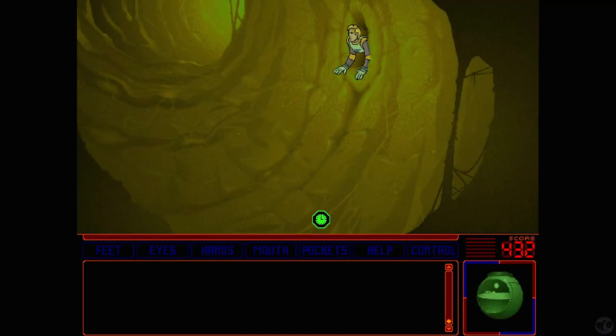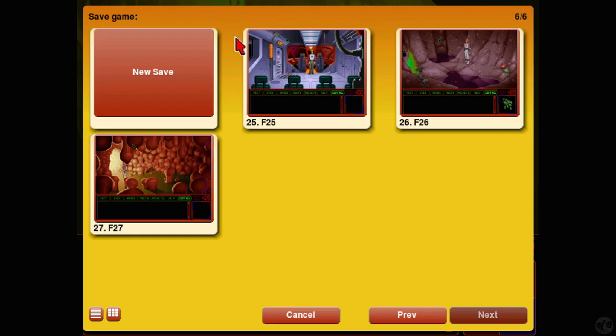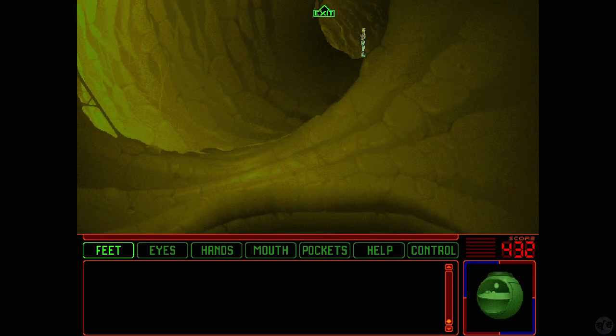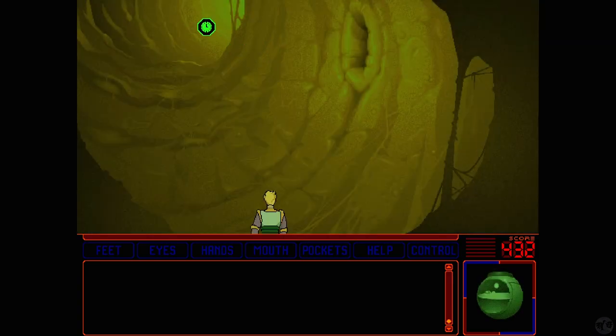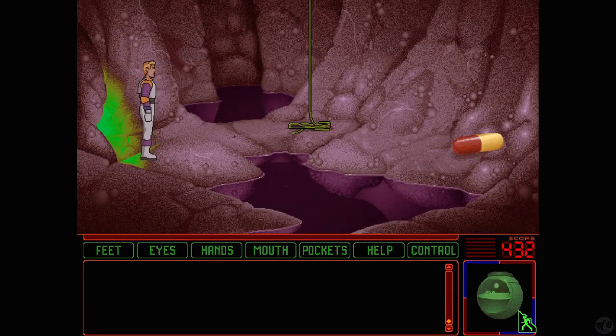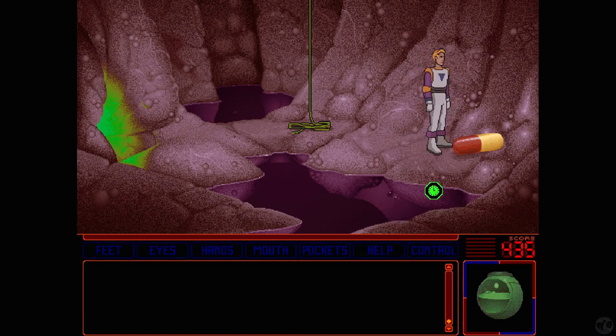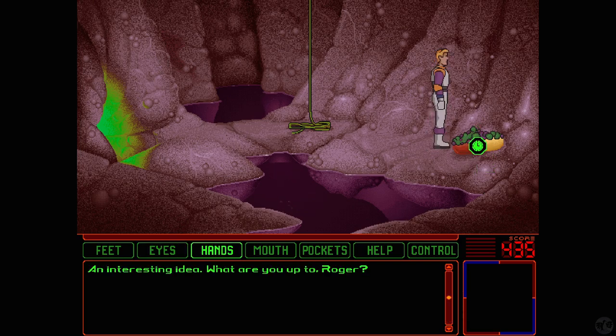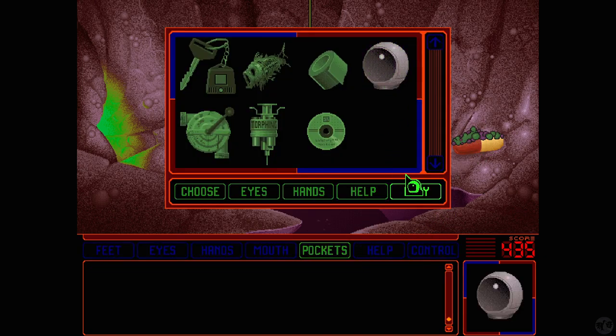All right, let's go to the left. I'm gonna just go ahead and drop a save here. And we will... can I go up? What if I'm supposed to use this on the pill? Pop out here. Hey, that works! But what did it do? I have no idea. What did that do? What did that literally do?